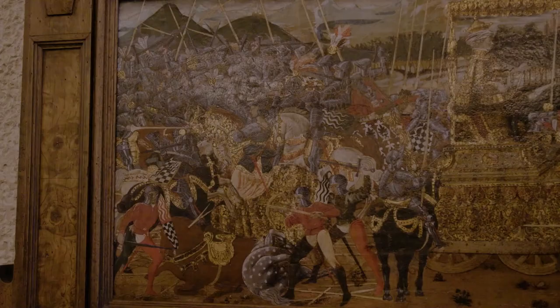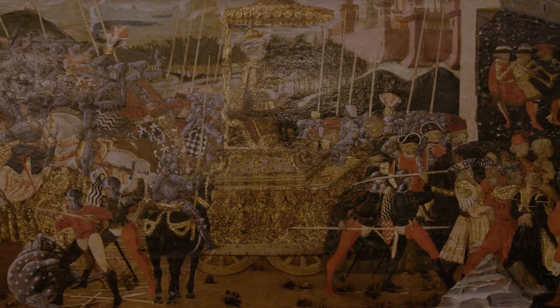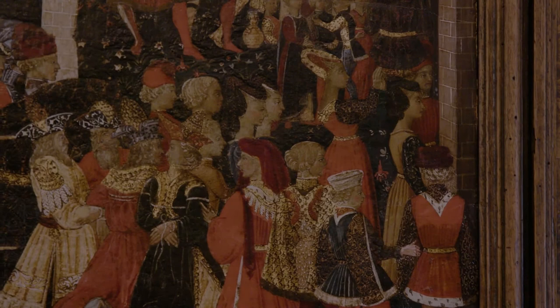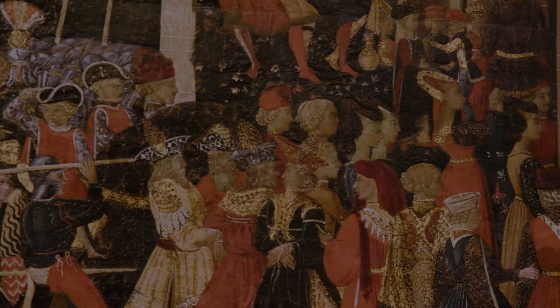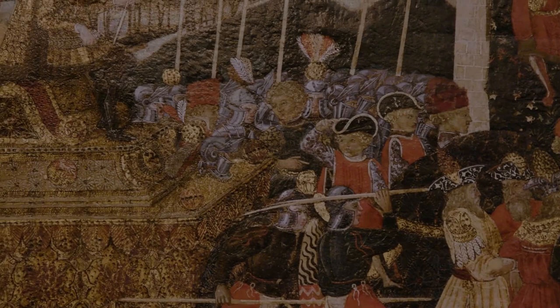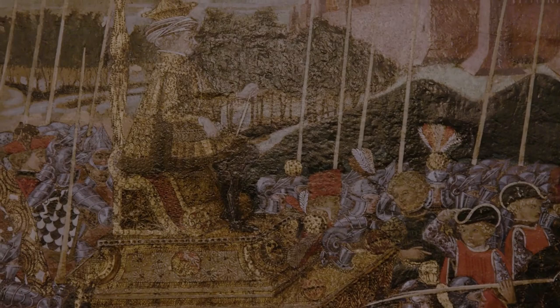Another painting on the wall is a cassone representing the triumph of Caesar. It is obviously a panel of a great gilded chest, and the front was decorated so handsomely that it has been taken off and hung on the wall like a picture. It is called the Triumph of Caesar in thoroughly Renaissance costuming and arming, and the people and soldiers and nobles are all of the 16th century rather than the Roman times they are said to represent. The people all seem to be very happy and are throwing branches of leaves and flowers at the conqueror in his gilded chariot.